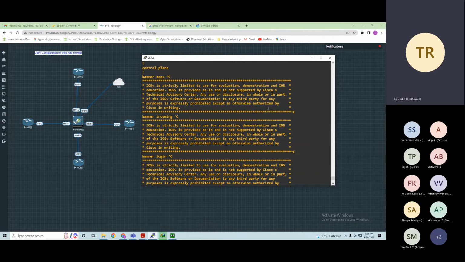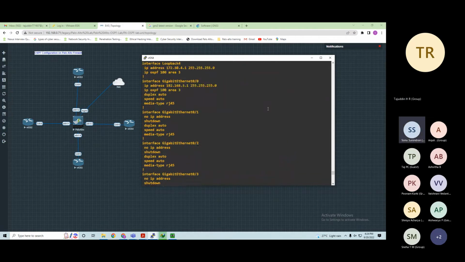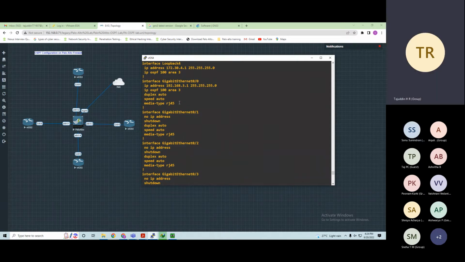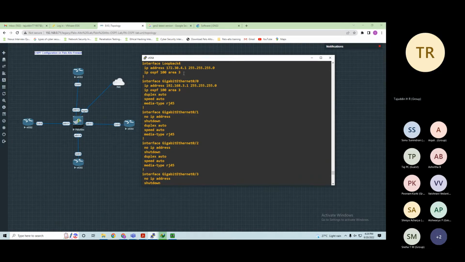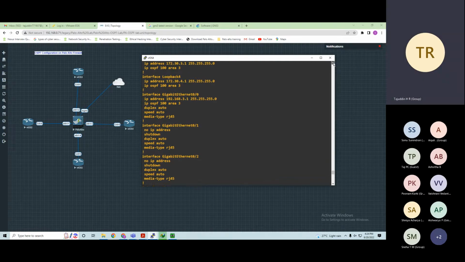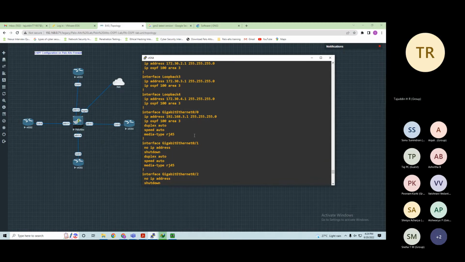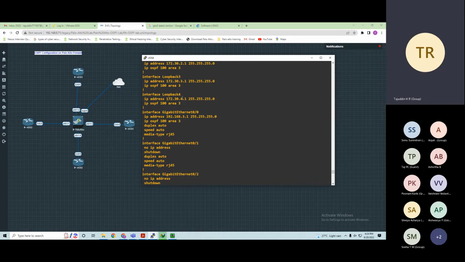Who has configured? I think Hruda. Yes, sir, Hruda configured. Okay, Hruda has configured OSPF area 3 and loopback 1. Okay, she has configured. Anyhow, see.